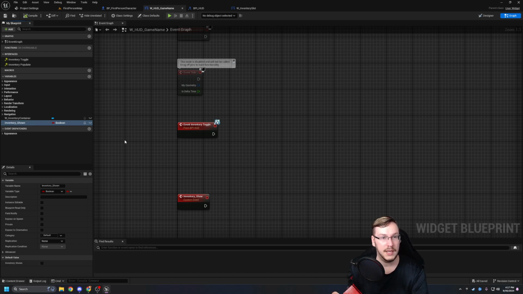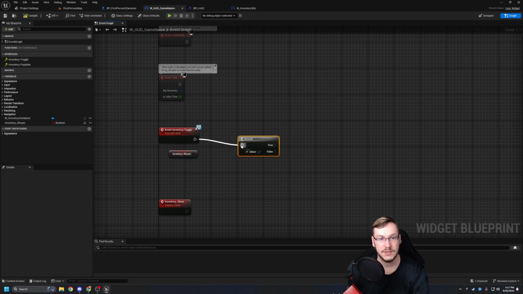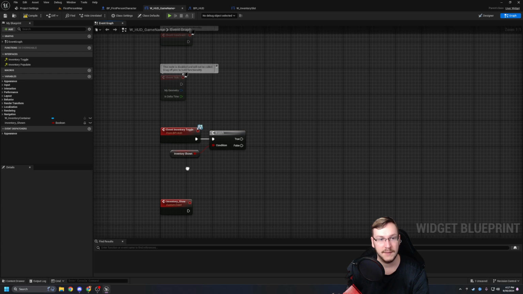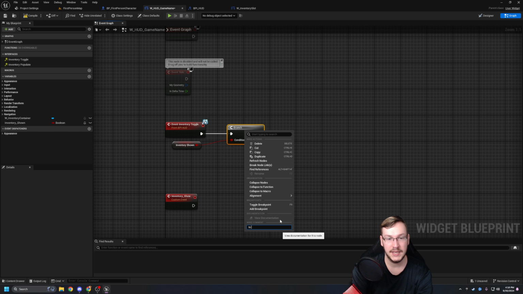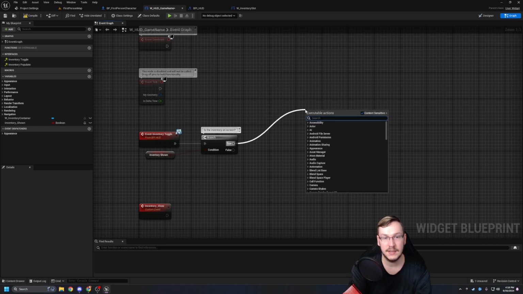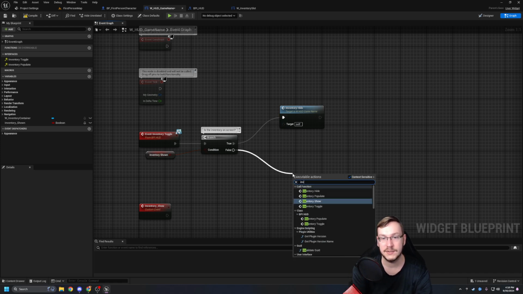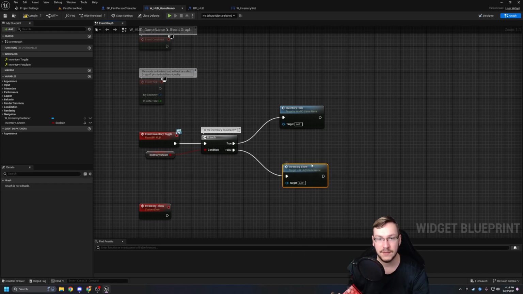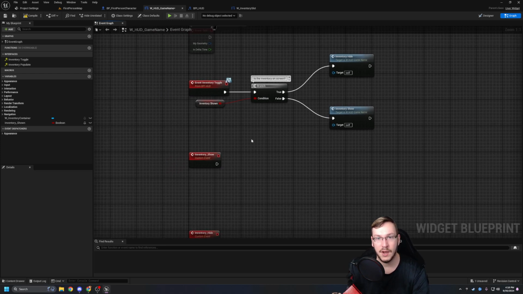So what we'll do is whenever we toggle the inventory, we will check on inventory shown with a branch. I held B and clicked. That's how you quickly get that. And then I plugged in the inventory shown. And let's go ahead and set this. Is the inventory on screen, just like that. And if it is on screen, then if it's being called, it's because we need to do inventory hide. If it's not on screen, then we need to do inventory show, just like that. And this will be a very simple way to toggle the inventory on and off.